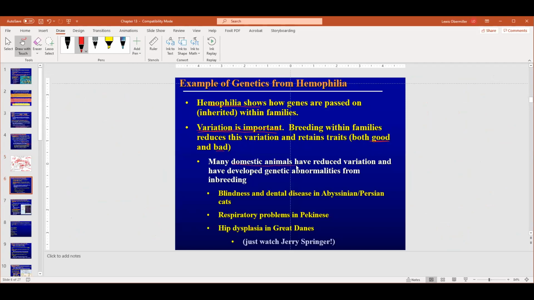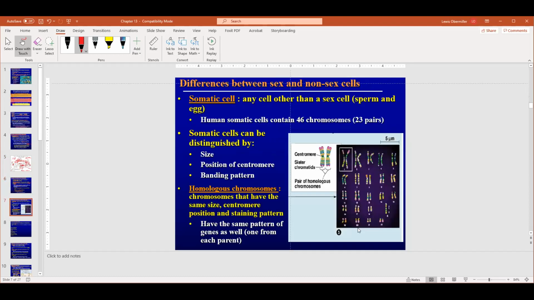And we know this with domestic animals, right? Like cats. So these inbreed cats, and if you're a breeder, a cat or a dog breeder, or even a horse breeder, you have to be real careful that you try to outbreed the bad traits and inbreed the good traits, right? Like if you're making a thoroughbred horse, it's super dangerous because even though you're going for good traits, like a really fast horse, these bad traits can follow along as well. So you get all of these really crazy diseases in these lines of certain animals, and breeders try to avoid that by outbreeding their animals, or they should. All right, any questions about that?